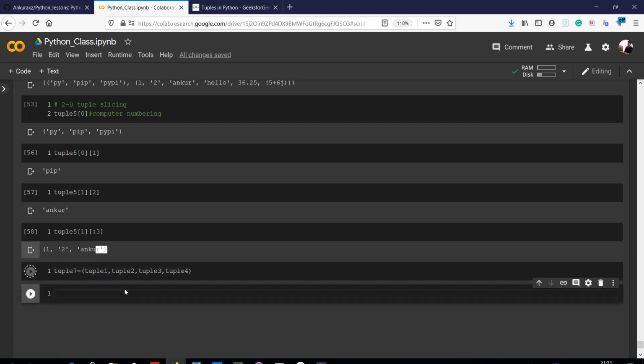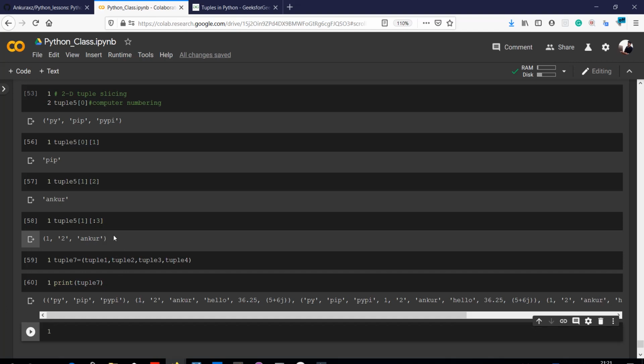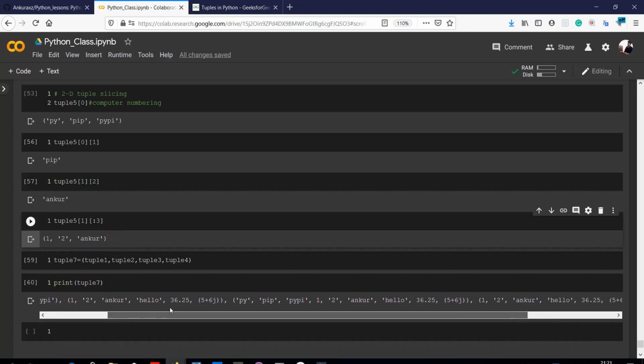So this is a bigger but yet 2D tuple, so print tuple 7. This is completely experimental, you need to perform and practice this.